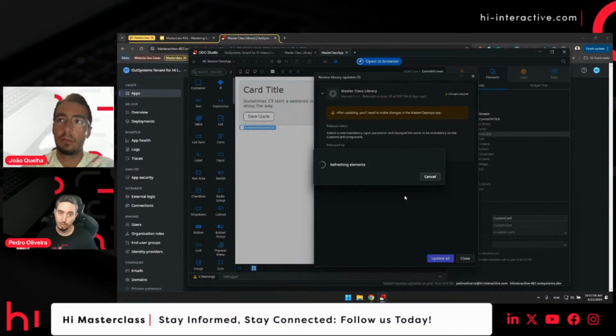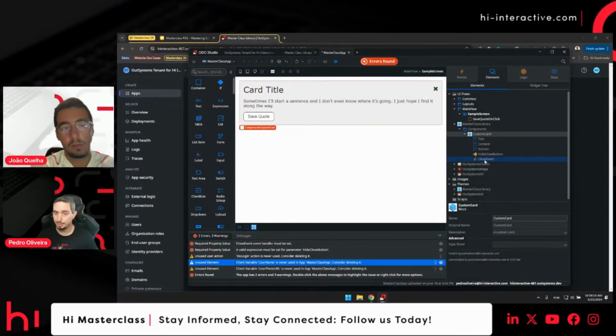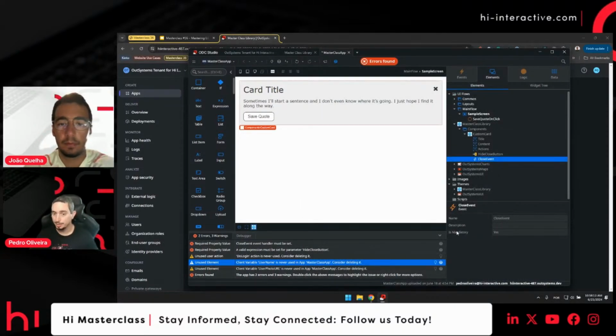In this scenario, I need to create an action to deal with the event. As you can see here, now the event is mandatory, and now we also have a mandatory input parameter.